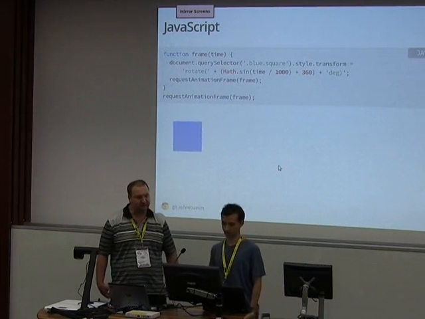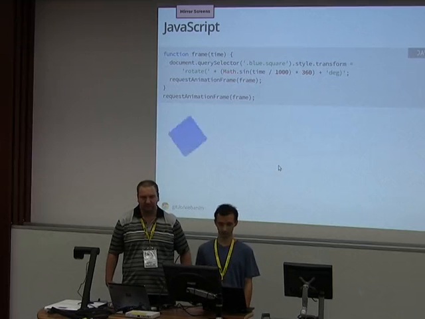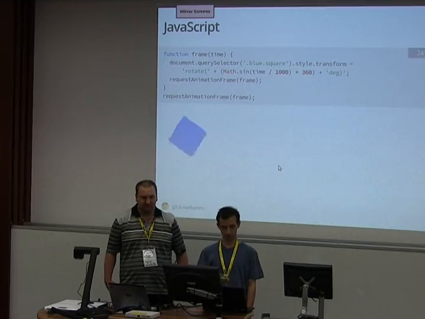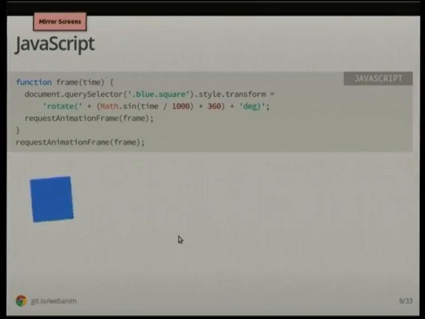And so the next alternative is to use JavaScript. As you can see in this example, we're just calling this function every single frame by using requestAnimationFrame. That just tells the browser, hey, just before the next frame, execute this, and then it will automatically do that clocked to 60 times per second. So you hopefully get a nice smooth animation, and then you can do whatever crazy stuff you want to do. You have total control here.